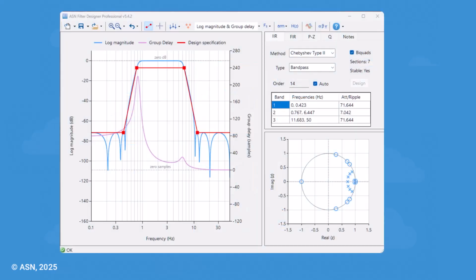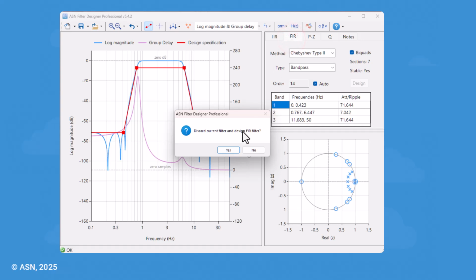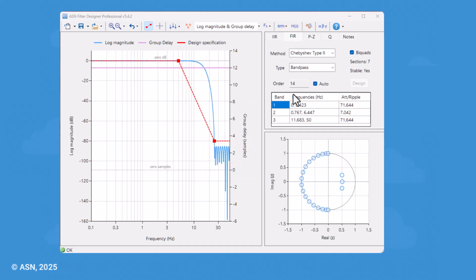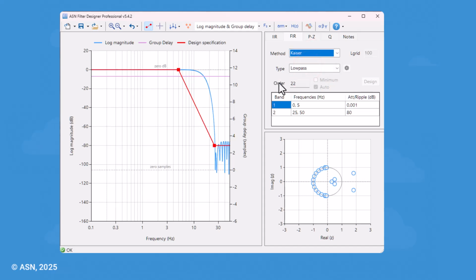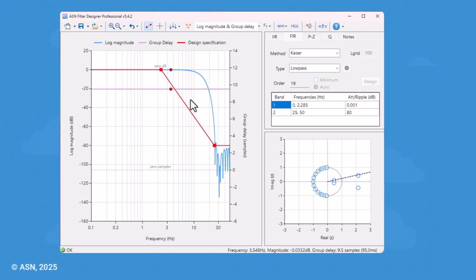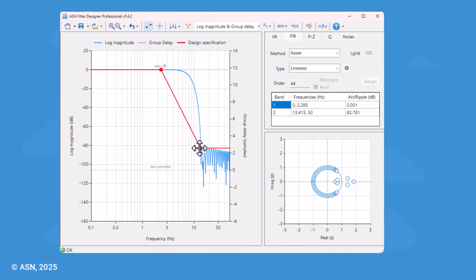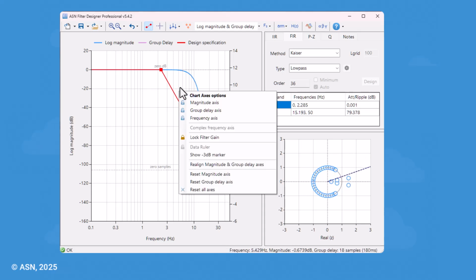Opening the ASN Filter Designer, we can set up a suitable filter for our hand gesture demo. Our goal here is to reduce the high frequency noise while preserving the overall shape of the gesture waveform, which is critical for our feature extraction phase. To achieve this, we select a linear phase Kaiser FIR low pass filter with a cutoff at around 10 Hz. The idea is that the filter removes the unwanted high frequency noise, and the linear phase preserves the shape of the waveform so the features extracted for the ML model remain accurate.